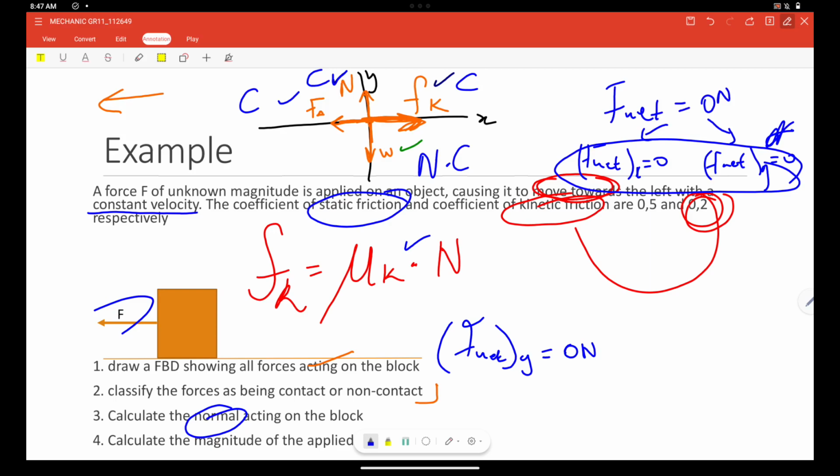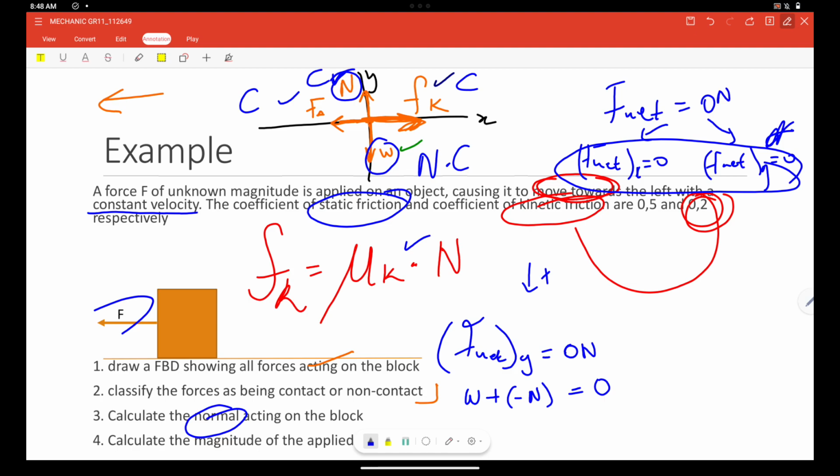Sum of forces along the y direction equals 0. What do we have along the y direction? I have the normal force. I also have the weight, which are collinear. I just need to pick a positive direction. I'm going to pick down as positive for interest's sake. So which one is pointing down? The weight. I have weight in the positive direction, plus the normal force in the negative direction, minus, and the minus is for direction. If I sum them, I'll get a value of 0.